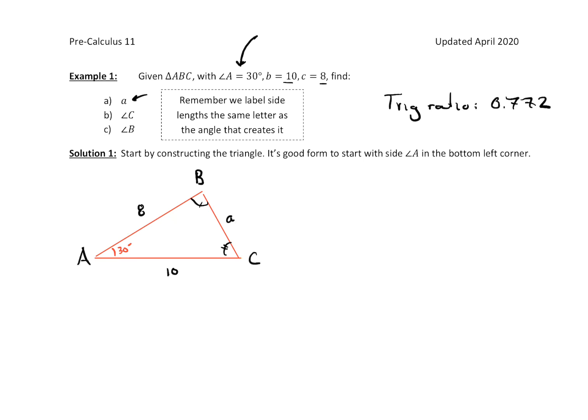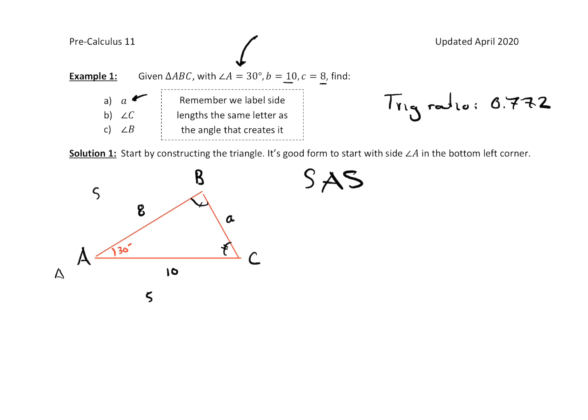0.772. If you round too early, it's going to throw off your angles by a degree or two. So 3 decimals in a trig ratio is good. Now also, what kind of triangle is this? What do we have? We have a side, an angle, and a side. So this is an S, not that it matters, but nice to be able to identify. This is an SAS triangle.